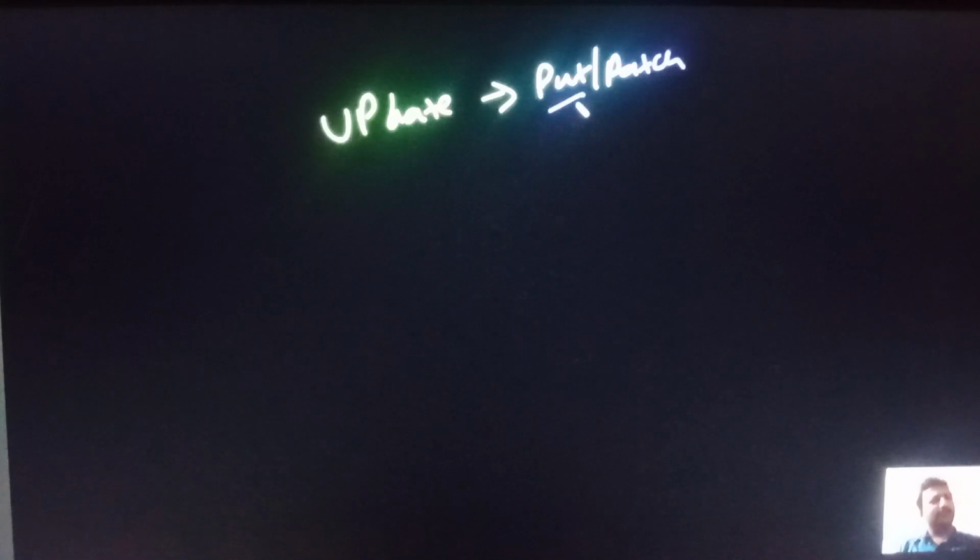Put means change all the details, and patch means change a few details. Whether you use put or patch, it doesn't matter. What matters is the query inside that. Whether you use put or patch, the query is what matters. Right? Now, let us try to implement this put.